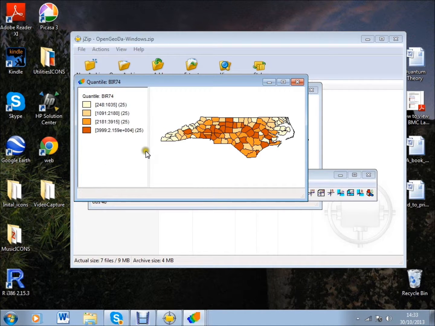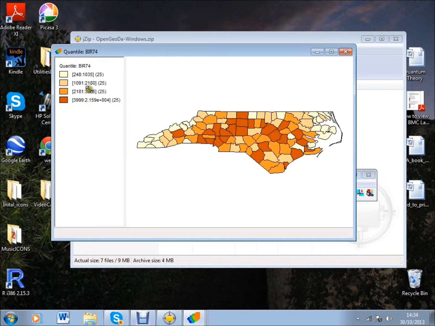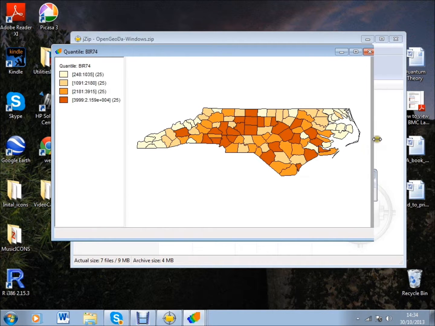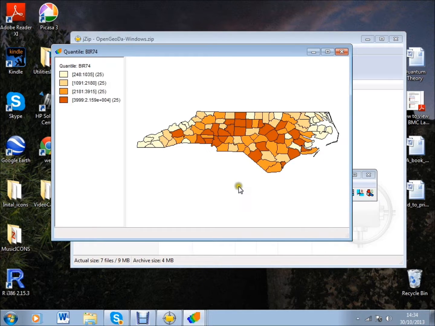You'll have noticed that I adjusted this limit by simply dragging and dropping. I can do the same for the map itself by clicking on a corner of the map and expanding or contracting it in that way. It's a good idea, incidentally, with map data not to do that or that, because you stretch the map in a particular direction.